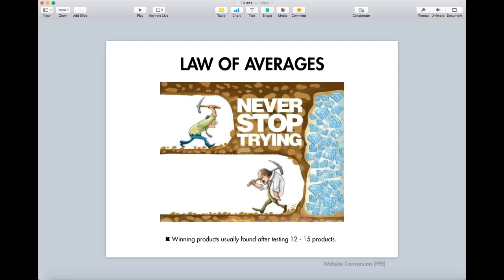And you really can't get emotionally attached to a product. If the product doesn't sell, move on to the next one. So the name of the game is just getting as many products up as quickly as possible and testing them using that same methodology. So the quicker you can go, the quicker you'll find a winner.